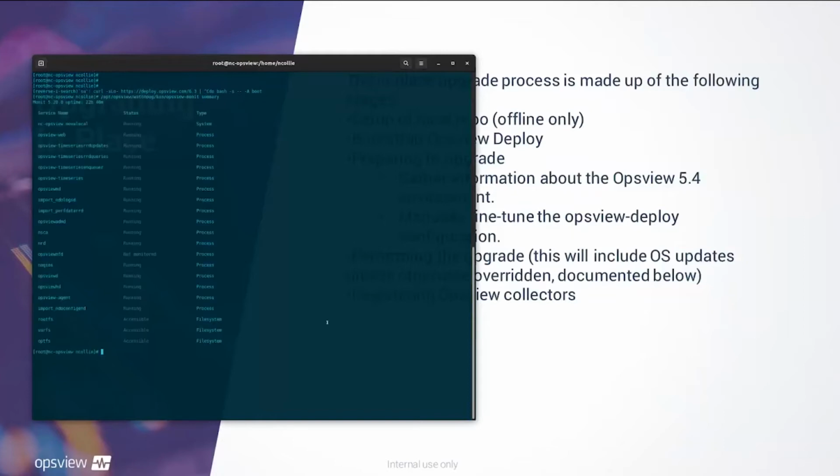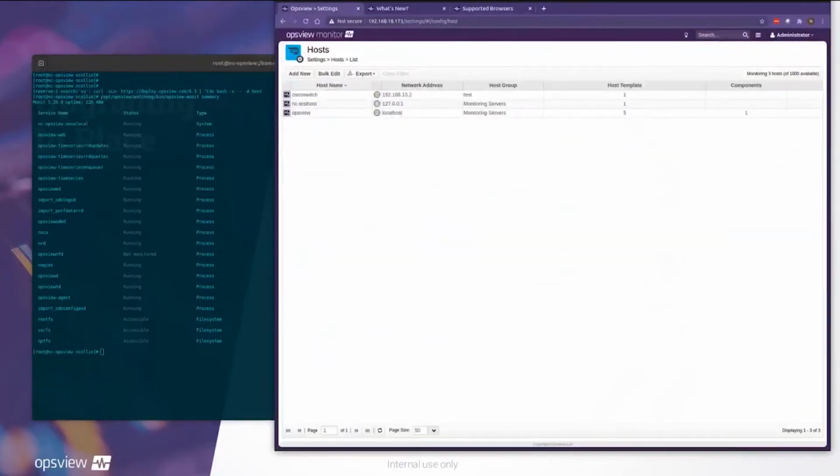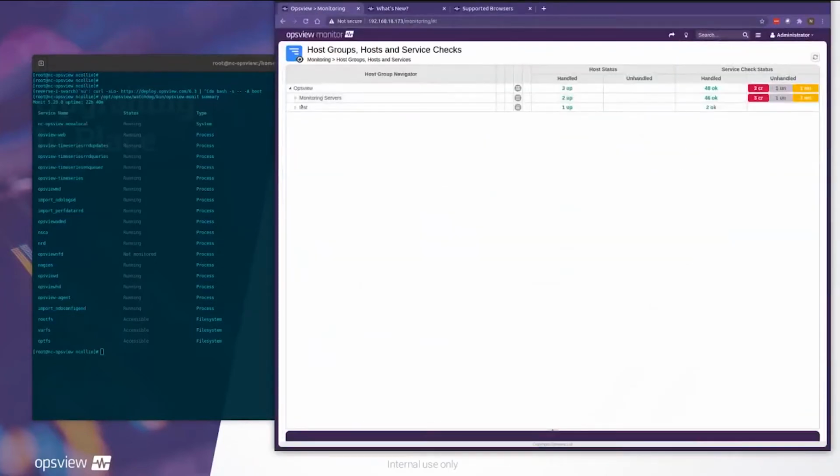This is my classic Opsview 5 environment. I'm running that here. So just my long-standing venerable Opsview 5 install, and over the next session and a half now, we're going to be upgrading this to the latest and greatest Opsview. So it's nothing special. It's just an old Opsview 5.4 system.